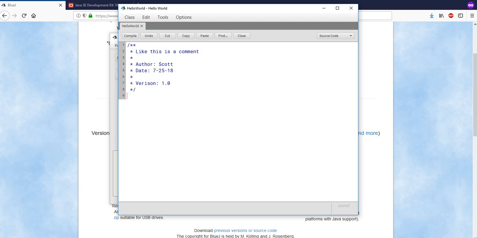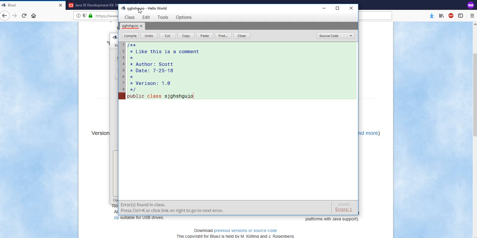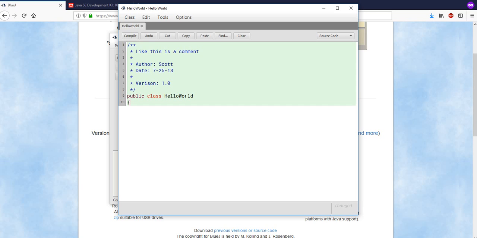And then what you're going to need next is your class header. So public class Hello World. Now fun fact, whatever you name the class will actually change this name over here. So I can name it whatever, but I'll change that, which is just interesting. Error. That shouldn't be an actual error. Oh, right. I haven't put any brackets down yet. But yes, Hello World. And then you're going to need squiggly brackets.